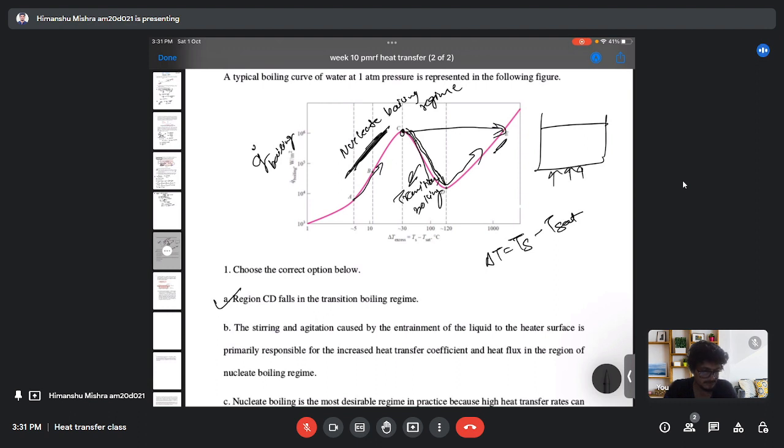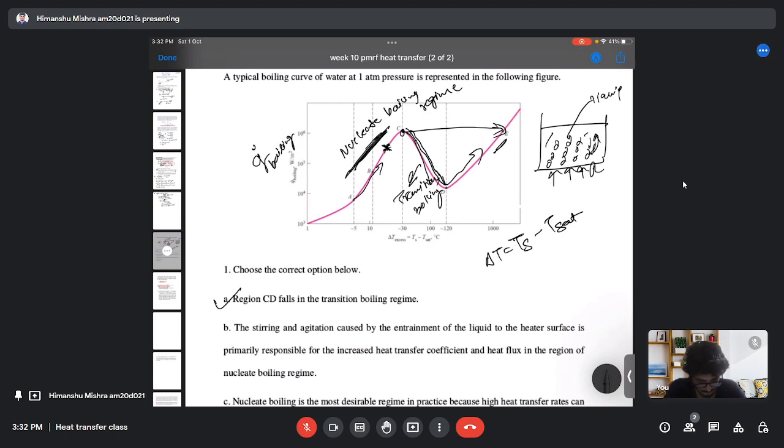as we keep heating the liquid, so this is my liquid in a beaker, it generates some bubbles, and these bubbles move to the upper surface, and they cause stirring, agitation, and some chaotic behavior inside the fluid. Due to the motion of this large number of bubbles, it will increase the heat transfer coefficient, and it will increase the heat transfer rate till somewhere here, and after that the heat transfer coefficient will start to decrease.